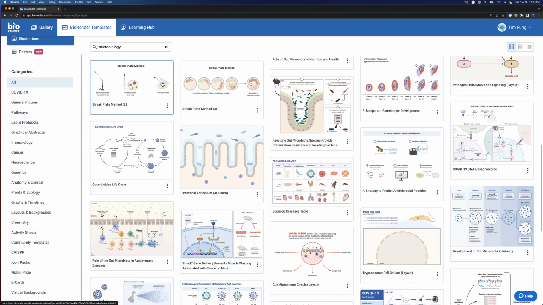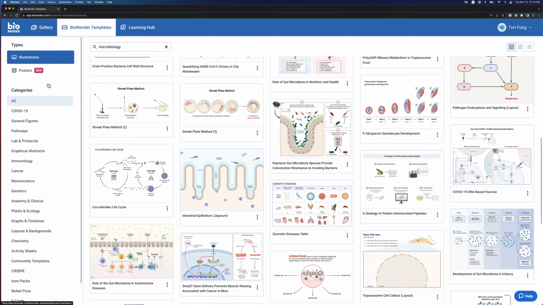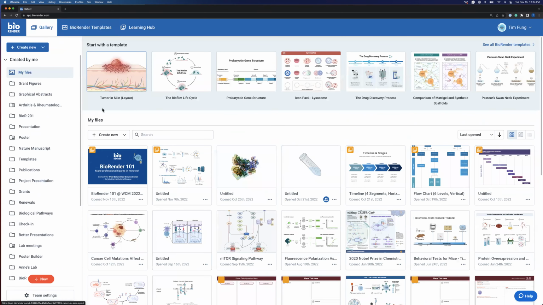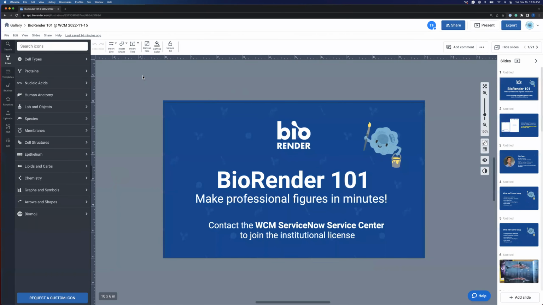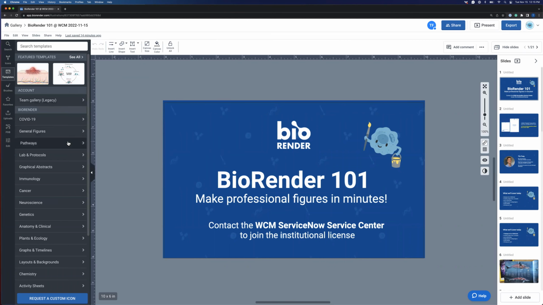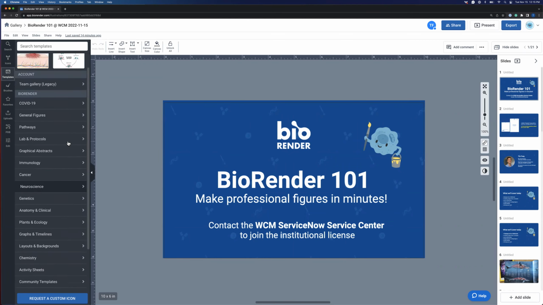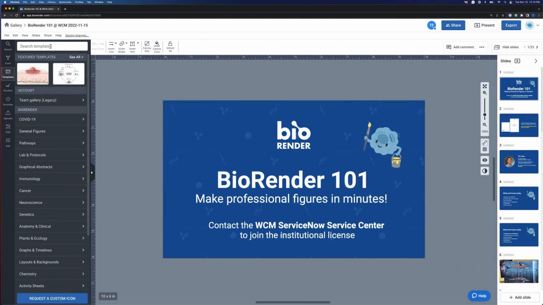Awesome. And when you are looking for templates to use, the template library is one way to find them. Alternatively, you can also find it within the library inside the editor itself. So if we go back into the file that I was working on here, we'll just need to click on it, and this will load up in the editor. And to find templates in the editor, go over to the left-hand panel. We have a templates tab, and this will show you all the same categories that you saw earlier. So feel free to browse through these again, or alternatively, you can search for something as well.